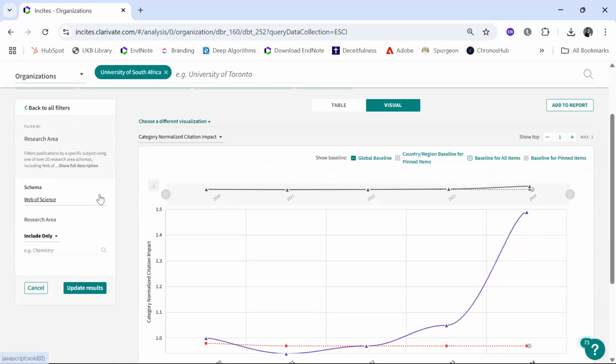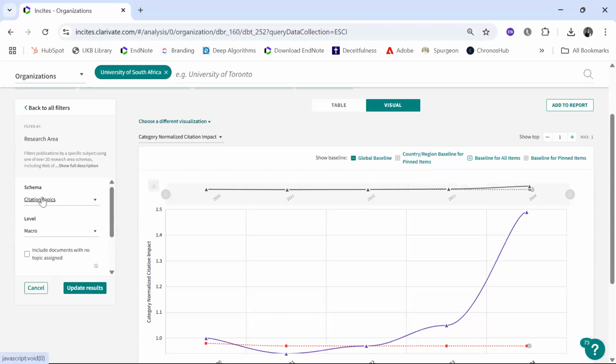So at this point, I can delve into research areas and say, okay, I want to look at sustainable development goals, which I can also select as that specific schema, or I could look at citation topics. Earlier I showed you the times cited, and then I can delve into the citation topics. So citation topics will give me different levels of citation topics. So let's say, for example, within physics, I could look at what are the other areas within physics which are actually driving the impact factor. So you can look at that level of citation topic.